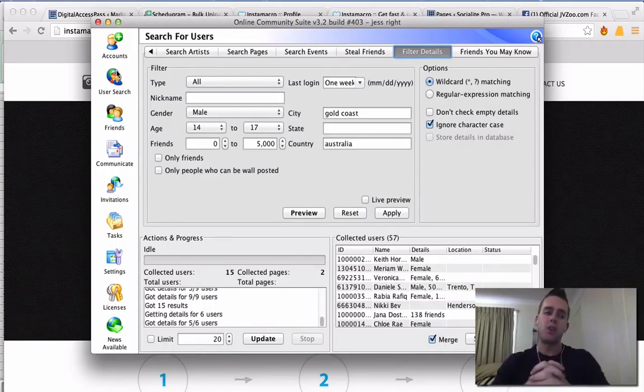But I just find this software is so simple to use once you find out the few things that you need to use it for, and all these extras you can do here as well. It's just really cool, and it's great value for money. It's a one-time fee, and I really think you can't go wrong with something like this.